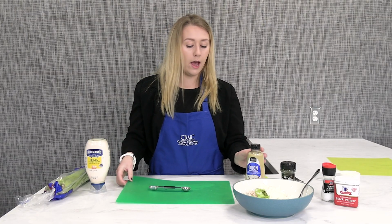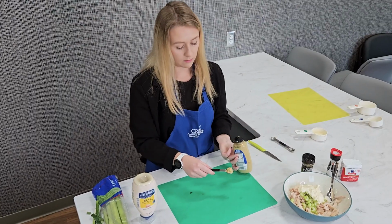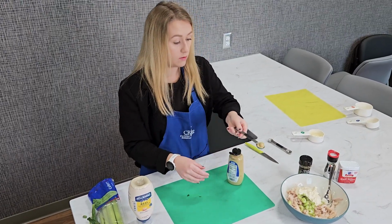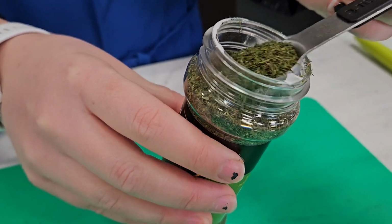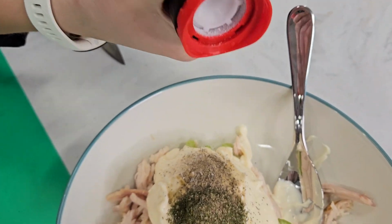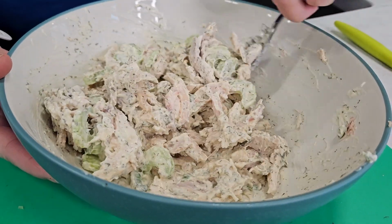Next, we are gonna add 1 teaspoon of your Dijon mustard. And then add that to your bowl. Add 1 teaspoon of dill. Salt and pepper to taste. And then you'll want to stir everything to combine.